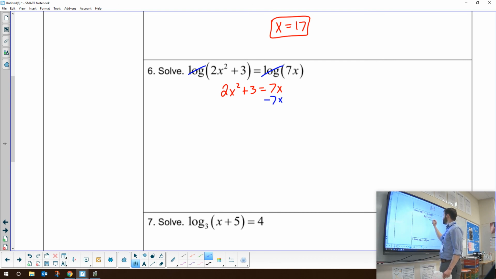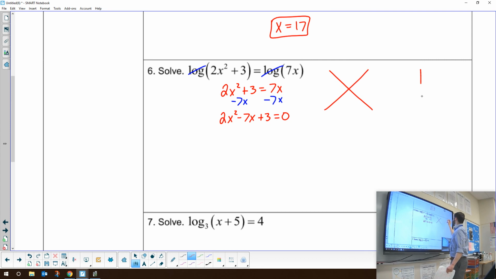So to do that, we're going to subtract 7x from both sides. We're going to move everything to one side. We're going to get 2x squared minus 7x plus 3 equals 0. Then let me write my x over here. So on top of my x, we're going to use my a times c. Remember we have a, b, and c. So on top of my x goes a times c. So 2 times 3 is 6. On bottom of my x is my b, which is negative 7. Then we think of 2 numbers that multiply to 6 but add to negative 7. And those 2 numbers are going to be negative 6 and negative 1. So those are my 2 numbers that are going to go over here.